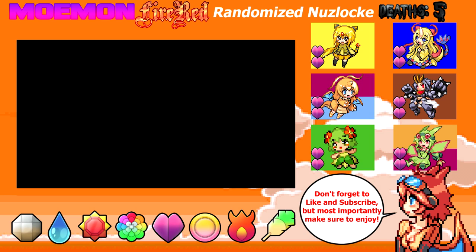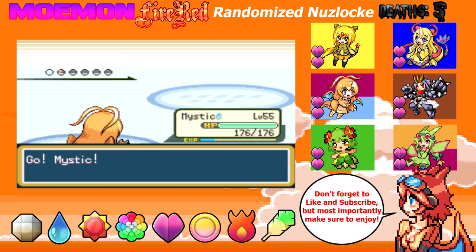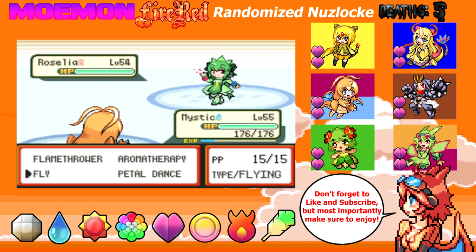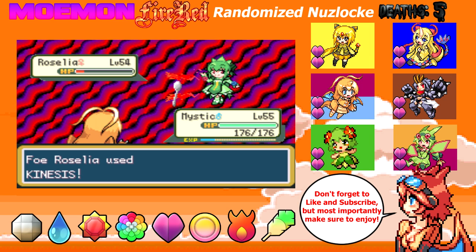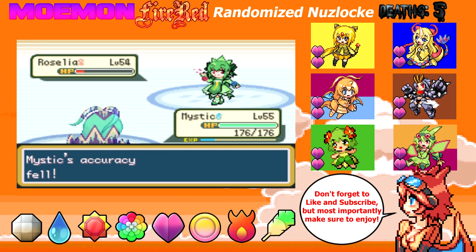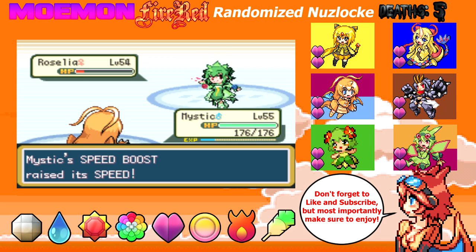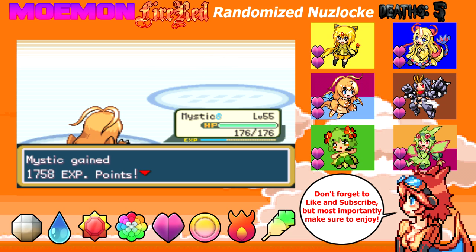Alright, Roselia, I'm gonna go with Mystic, because Mystic has a flamethrower attack. Let's go. Roselia. Let's go with flamethrower. Alright, we're doing good, we're doing good. She misses. And my accuracy goes down. And my speed goes up. What are you doing? Do you have a citrus berry? Yeah, I knew it. Okay, Mystic, let's go with flamethrower once again. Take down that Roselia so we can get to the next one. Alright, guys, we're getting there. Okay, so there we go.